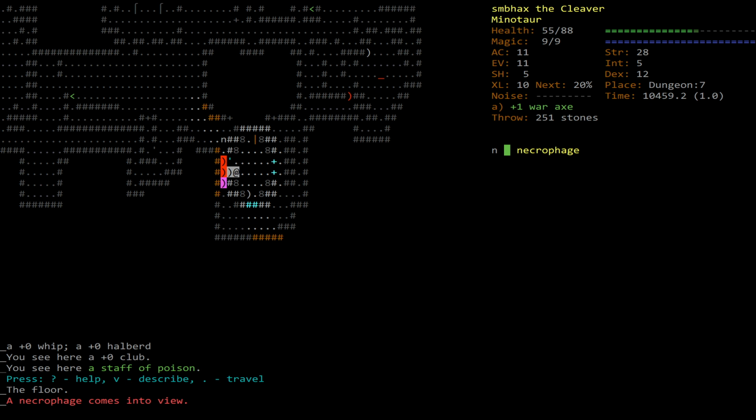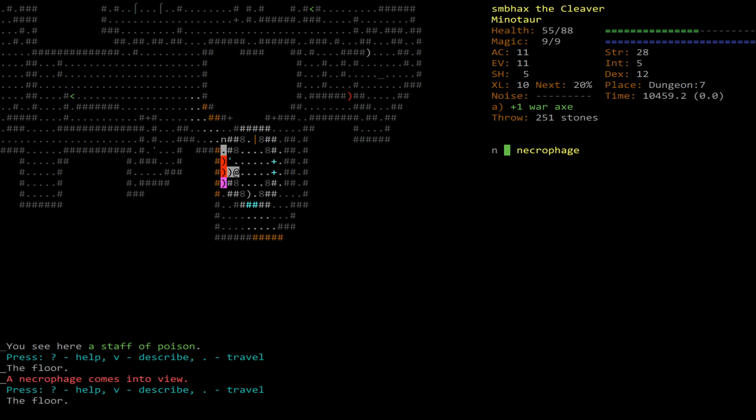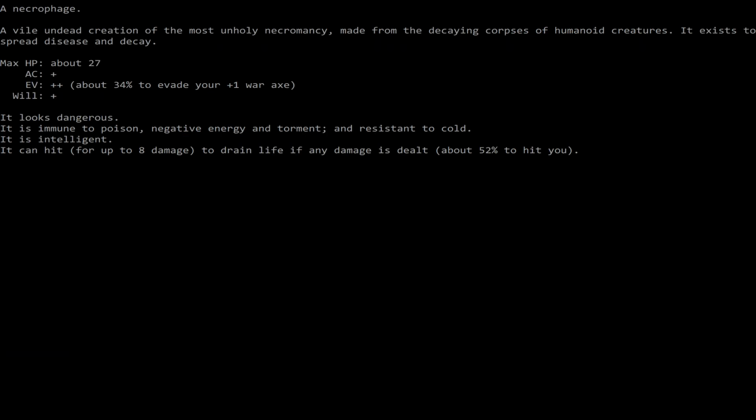Uh-oh. Where's the necrophage? Oh, there he is. A vile undead creation of the most unholy necromancy. They're really laying it on thick, aren't they? Made from the decaying corpses of humanoid creatures, exist to spread disease and decay. Well, that's gross.